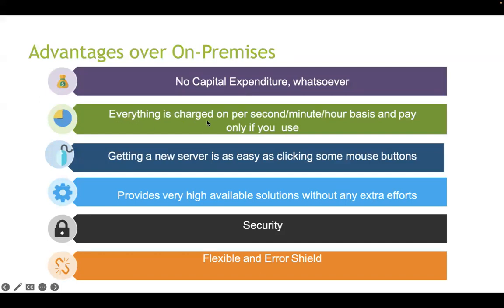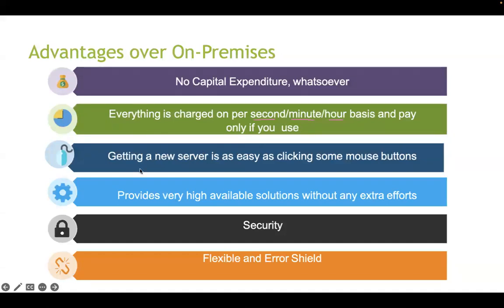Next, everything is charged on a per second, minute, or hourly basis based on the pay as you go model. Whatever you are using, only that much you have to pay. Some operating systems will give you per second billing, some depend on hourly basis, and some services will ask you about minute billing. Just think about Ola, Uber. Whatever you are using, only that much you are paying, right? Why do you have to spend lakhs of rupees to purchase a car? Because that is not required.